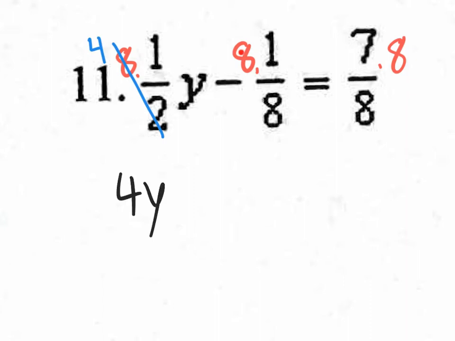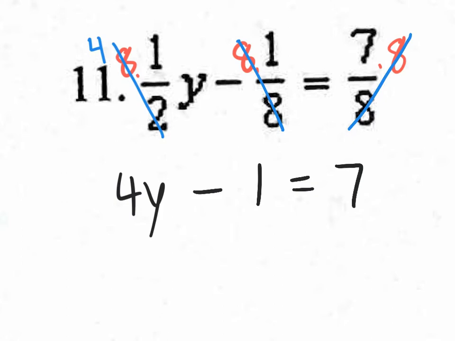And then we go over here, the 8 up on top and the 8 on the bottom, that's really a 8 divided by 8, that's 1. So that just cancels out. And what do I have left? I have a minus 1. Then I bring down the equal sign, and once again, 8 divided by 8 is 1. So what do I have left? 7. There you go.